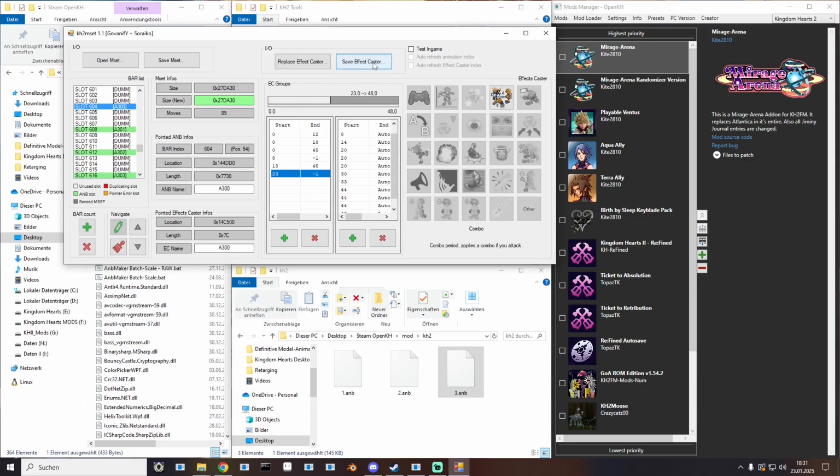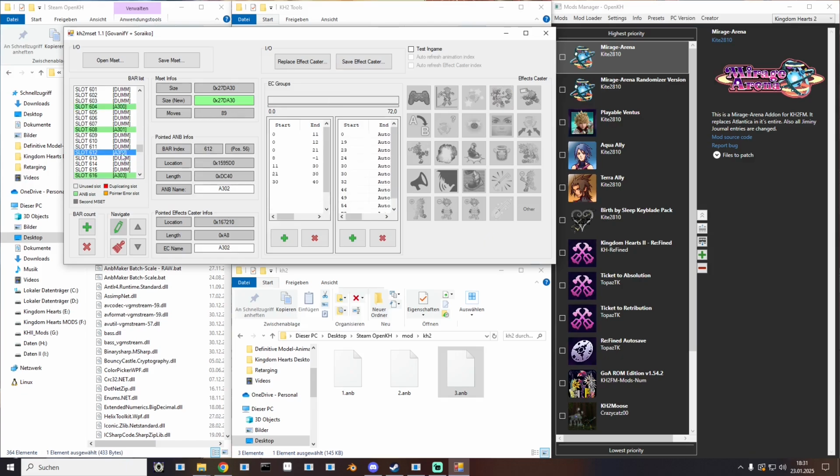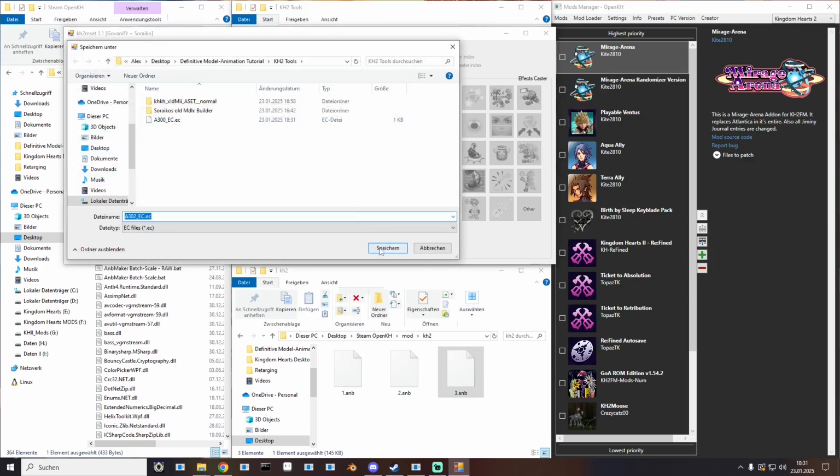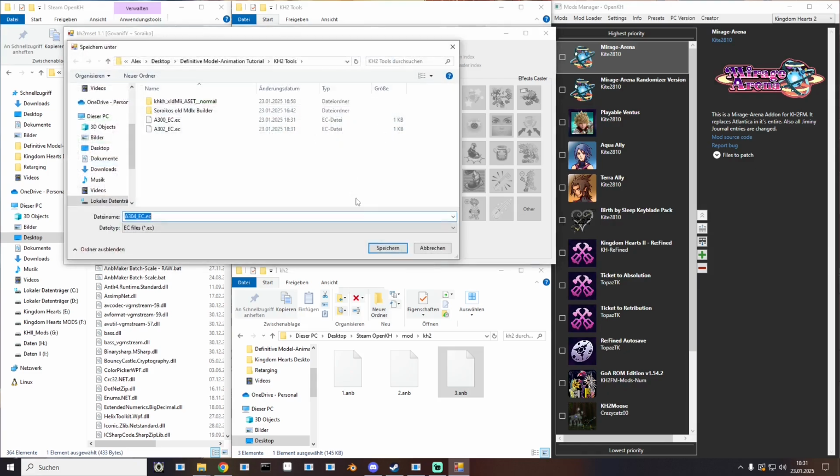So I'm going to save this effect caster, my tools. I do the same with 302 because this is the second animation, and I'm doing the same with 4 because this is Sora's last animation, I think.